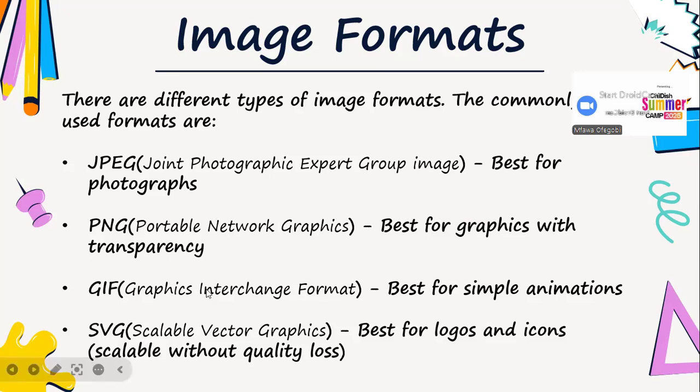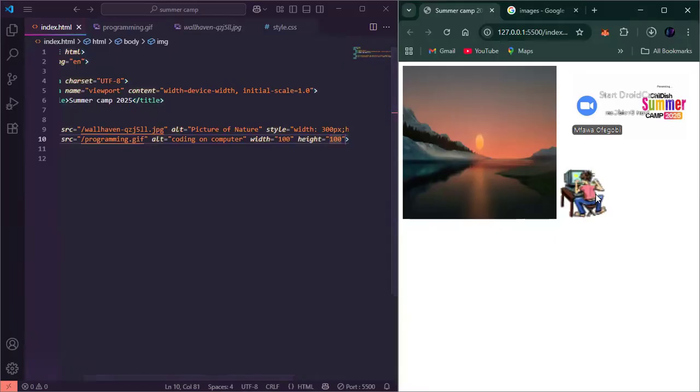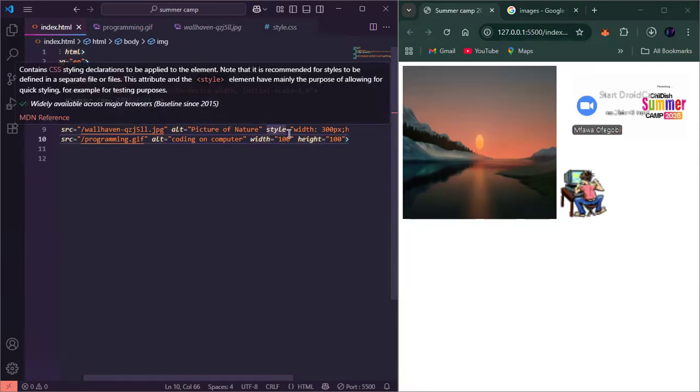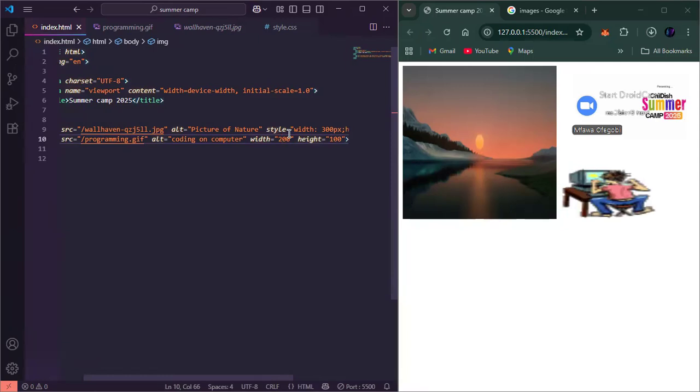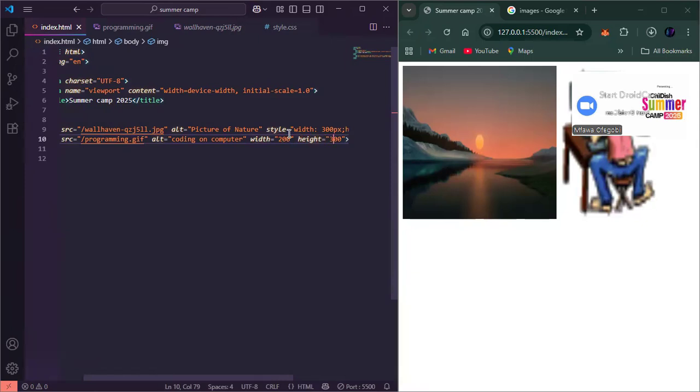Unlike the GIF, as we increase the size, you can see it becomes a little blurry. But for the SVG, which is used for logos, it doesn't blur out. It remains the same.